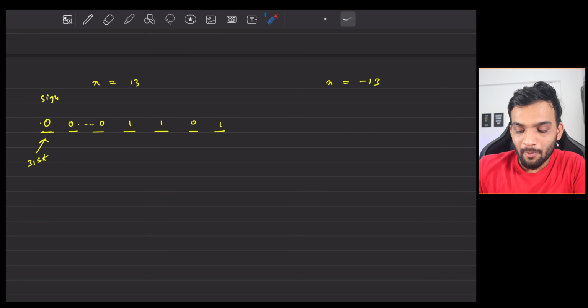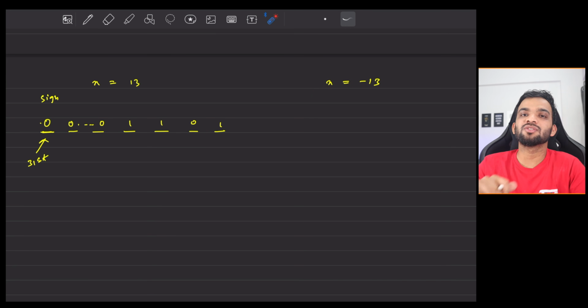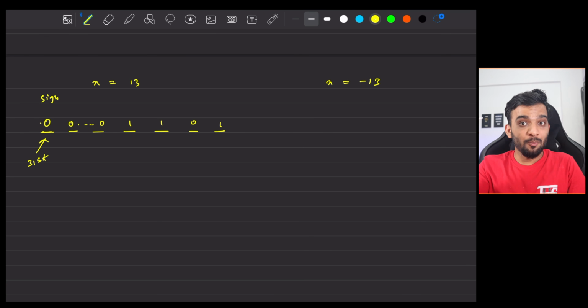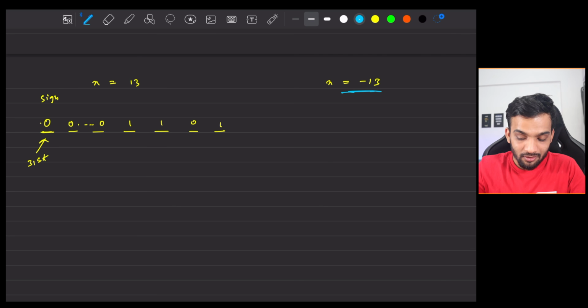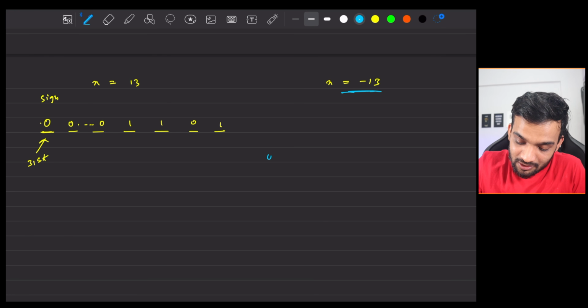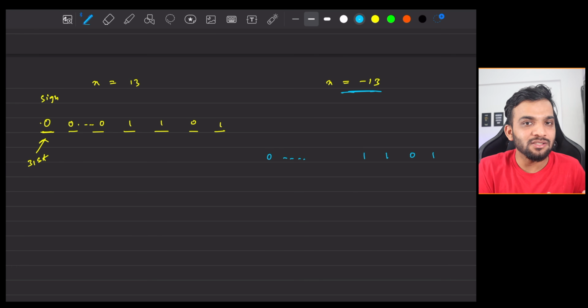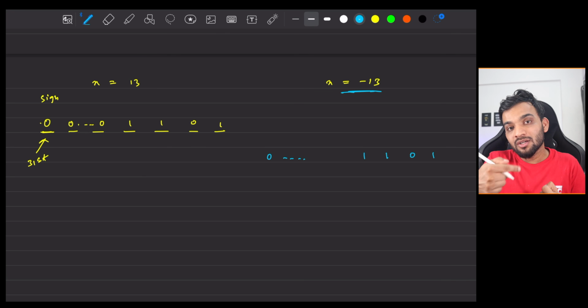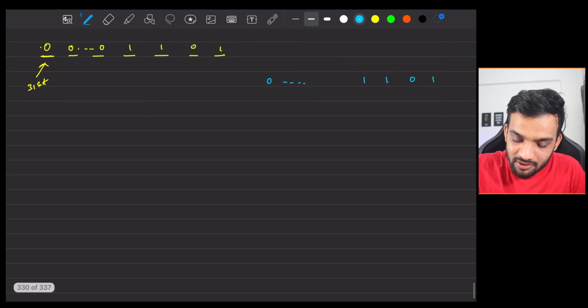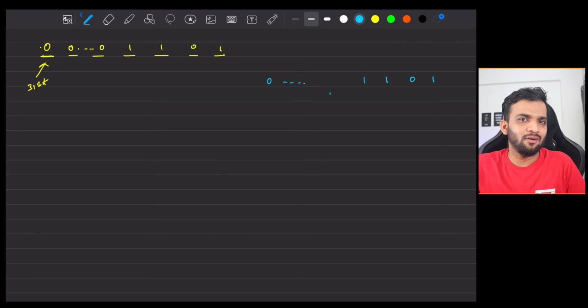So this is a sign bit, and the rest are used for storing numbers. Okay, fine. What about x equal to minus 13? How does the computer store it? Very simple. 2's complement. Remember that? We're going to use that over here. So when I say minus 13, at the first step we write down the simple plain positive number 13, starting from 0 and going on till 1, 1, 0, 1. Whenever the computer has to store a negative number, it converts it into its 2's complement. So we'll be converting this into its 2's complement.